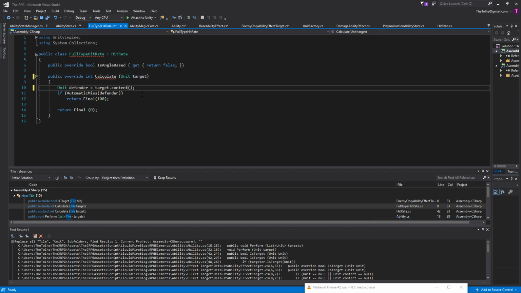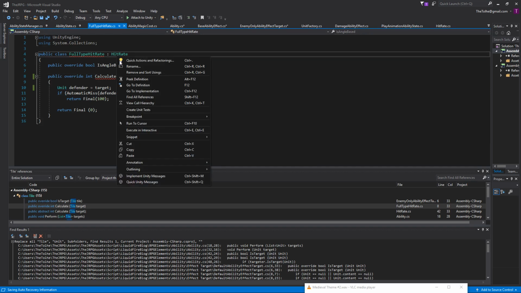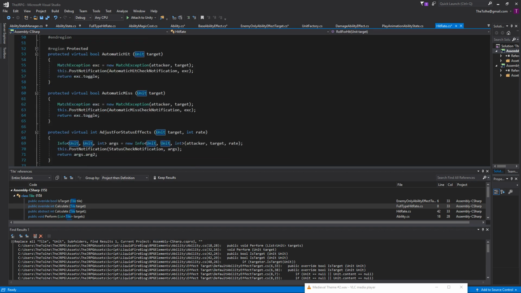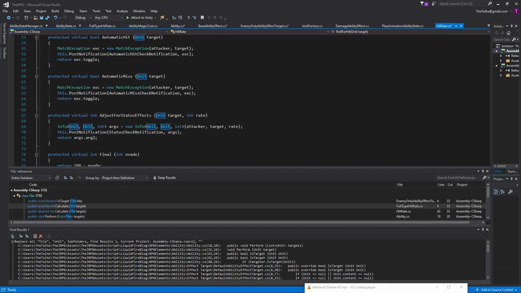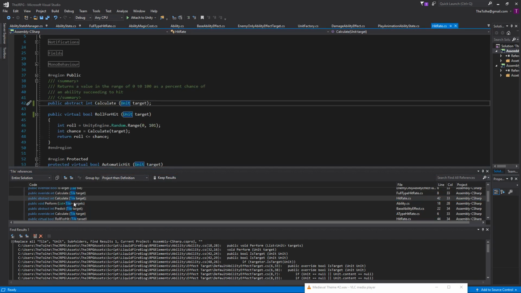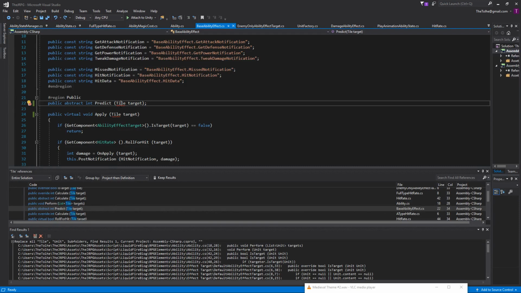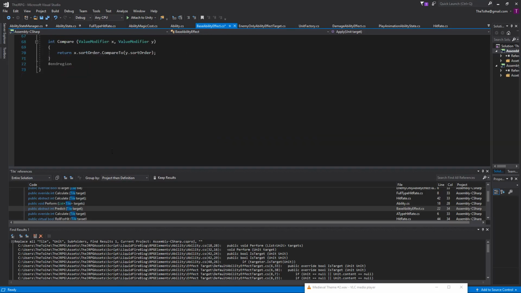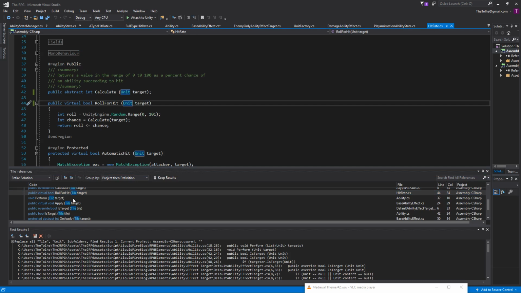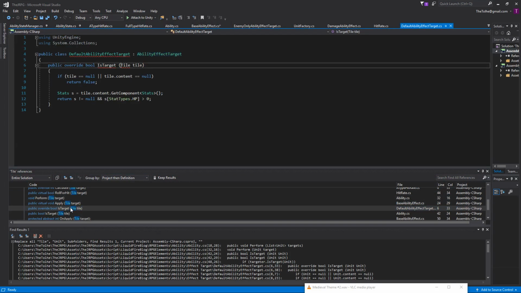This is just a lot of refactoring code. Okay, that's fixed, that's fixed. Unit, unit. Okay, everything is good, everything is great.